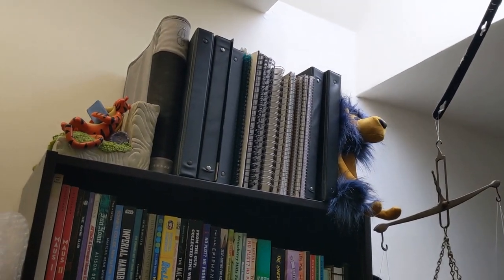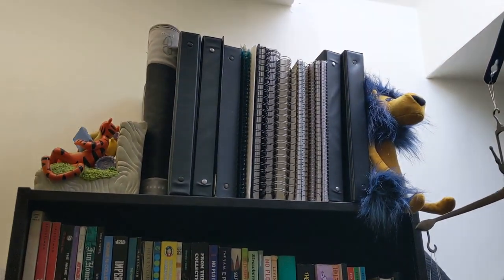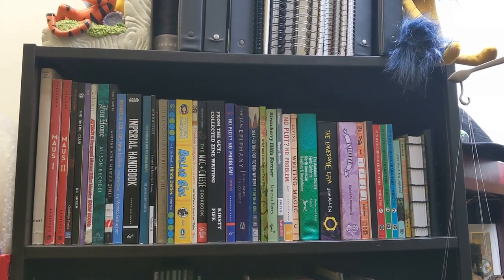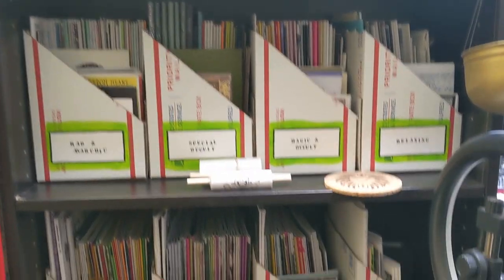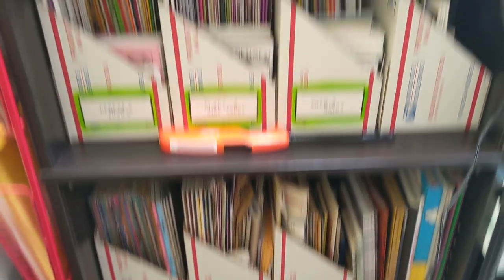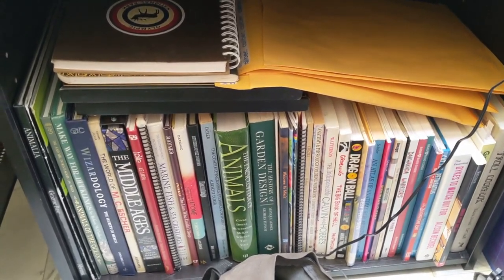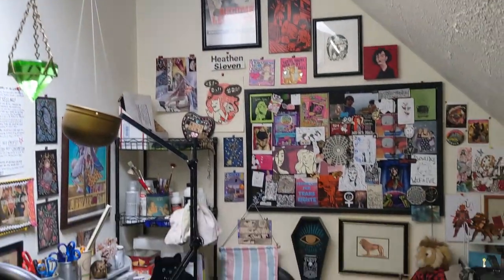I have a skylight, which is really cool. This is my big giant zine shelf. Up here are just some old notebooks and binders, and here I have some books that don't fit anywhere else, vaguely organized by being artistic. Then I've got my zines — these are my primary boxes of zines. I've shown off my organization system for them before. This will have to expand at some point, and I don't know how that's gonna work. Down here are some oversized books.